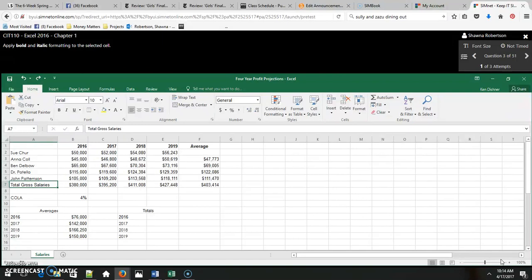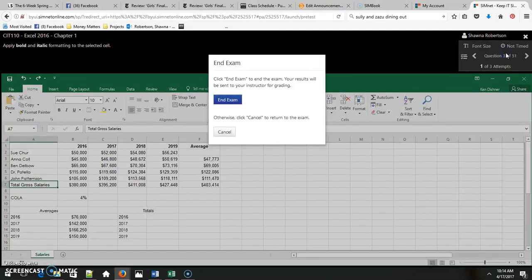And as with the Sim book, if you have a question that did not respond to any of your attempts to answer the question, even though you know it's correct and it still marked you incorrect, this is another instance where you can go to iLearn, put information in the comments section, as per the video that I have that explains how to do this, and then I will give you a point to your Simpath activity score. Okay, so once that's all done, I'm just going to end the exam.